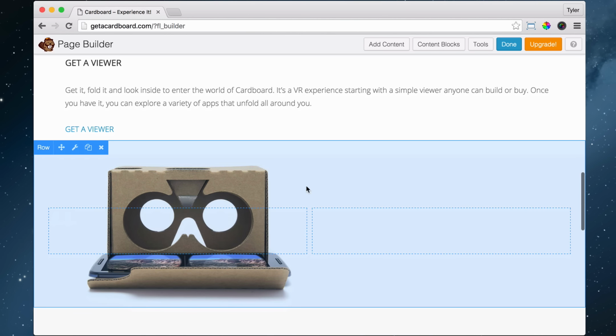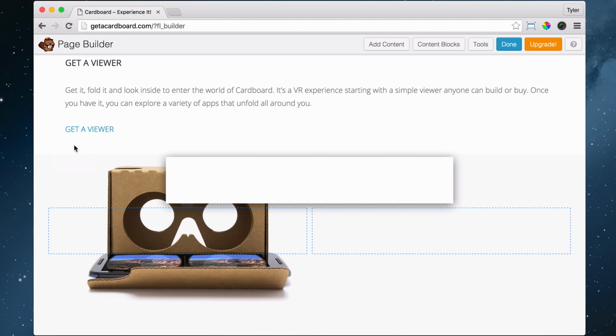Right now, this image is focused on the center, but if we keep it like that, again, we're only going to see the edge of it. So if we focus this image on the left, then when we resize the screen, make it real small, it will focus on this cardboard right here.